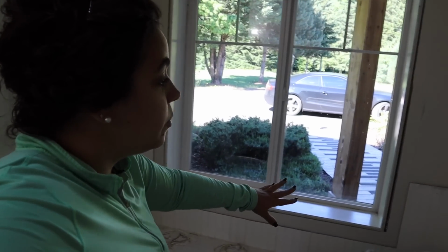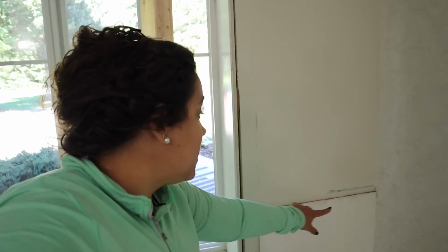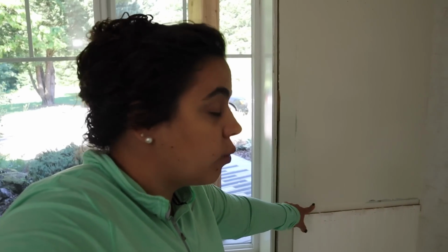This window here he's doing, and this is a very complicated area to do because of the beadboard, which I really like and I want to keep. So he has to create little, what are called rabbets, around where the trim comes in to make room for the beadboard.